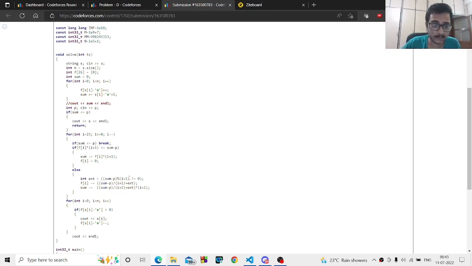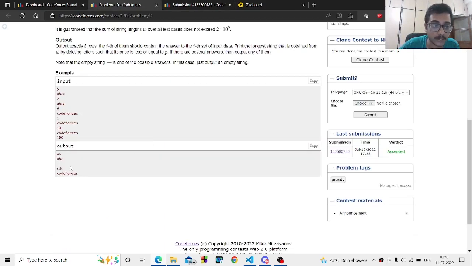This is purely implementation. If even after removing all the frequency of that particular character it is not sufficing the difference, then I have to remove all of them and make the frequency 0. Or else, if I only need to remove some of them, then how many do I need to remove? The ceil of the difference divided by the value. That's implementation. But I also need to print the string. How to print the string?